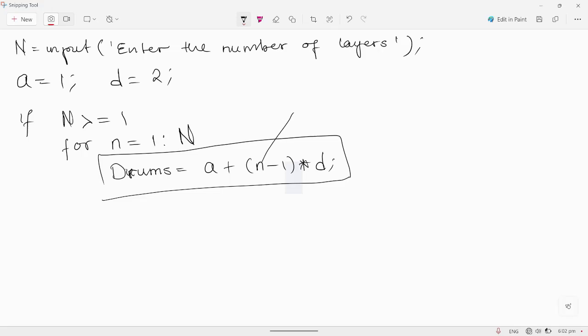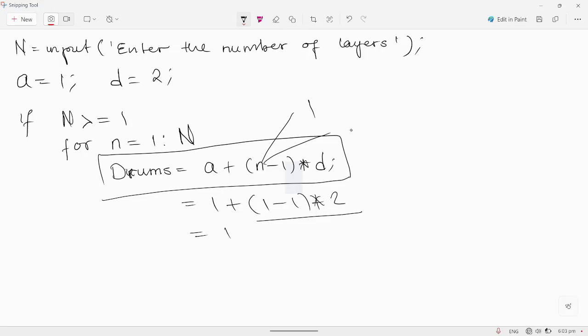So this statement here will help us determine the number of drums in a given layer. If n is equal to 1, we are finding that a is equal to 1 plus n minus 1 times d, which is 2. This will be equal to 0, then this will just give us 1.